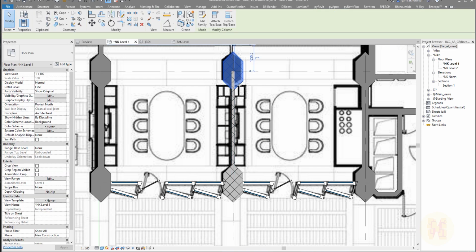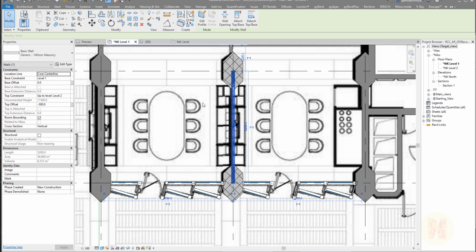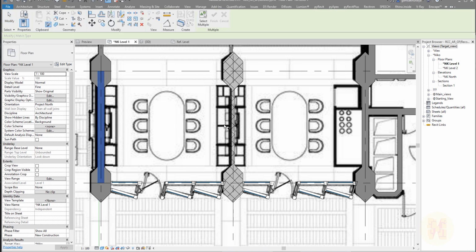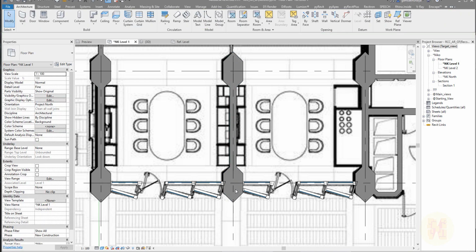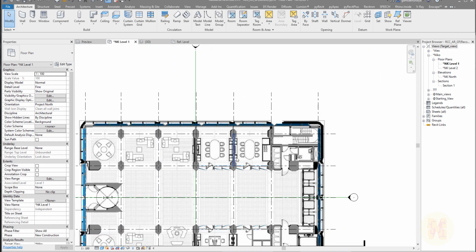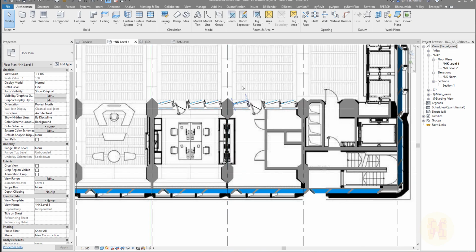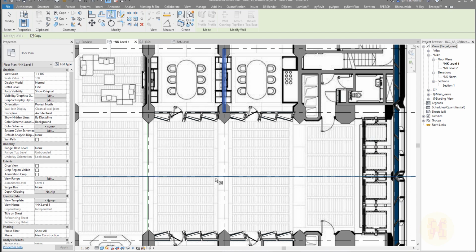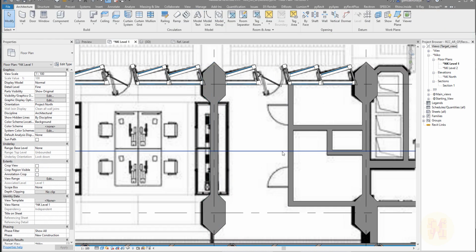Because my column is now getting the materials from my wall, and my wall here is the generic 100 and here the other one. Let me now change my wall. I will use the match properties. I will just copy all the internal materials, and as you can see, it changed. Be careful with the materials inside your wall, because once you connect it with another element, it can take your type of material. So, and here we should actually do the same thing. Let me copy it. Actually, I will mirror it like this, and as you can see now, much better.